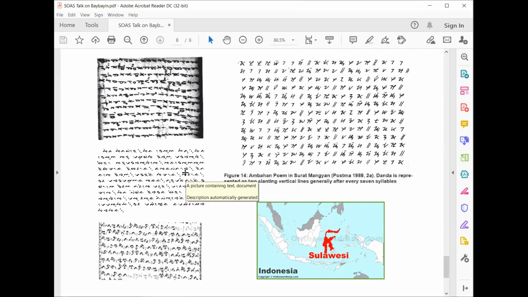So I think this is a reasonable hypothesis as to which writing systems in Southeast Asia our scripts are more related to. And this was done because we were looking at punctuation, and the thing is, no one looked at the punctuation of these writing systems before. If you look at all of the books that have been written about the Baybayin, about the Mangyan writing system, no one has discussed punctuation. And yet, punctuation is central to understanding this writing system and where it came from and its history.